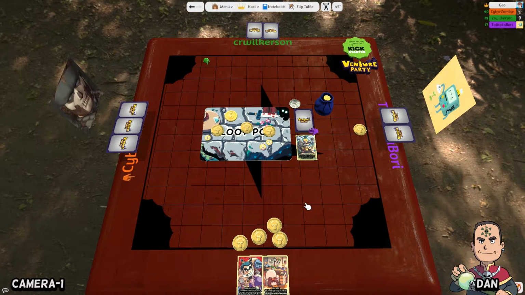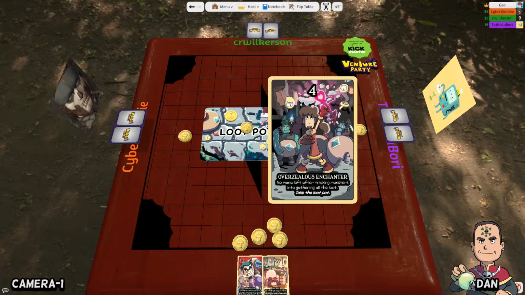Indeed it is, and I am going to do what no one else did yet. I am going to play the Overzealous Enchanter. No mana left after tricking the monsters into gathering all the loot, but I am still going to take the loot. The loot pot is mine. Ooh.